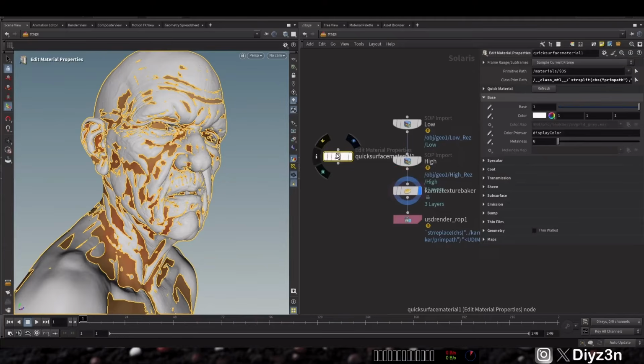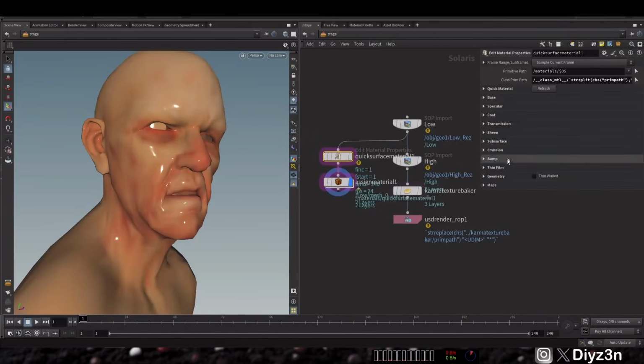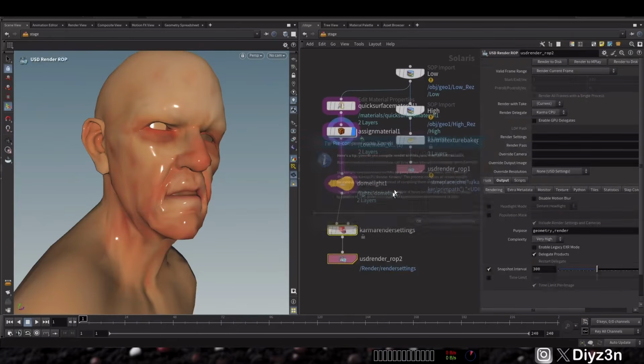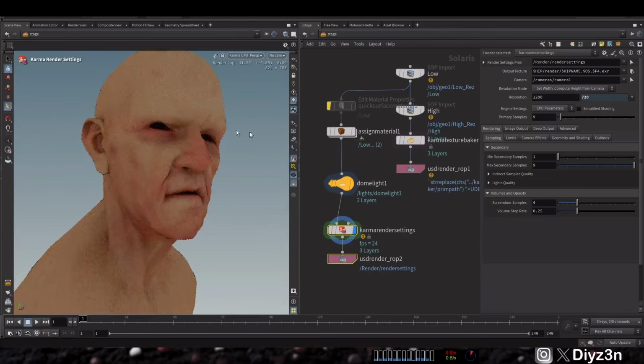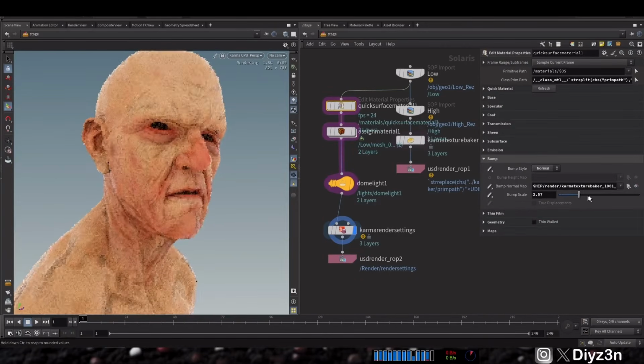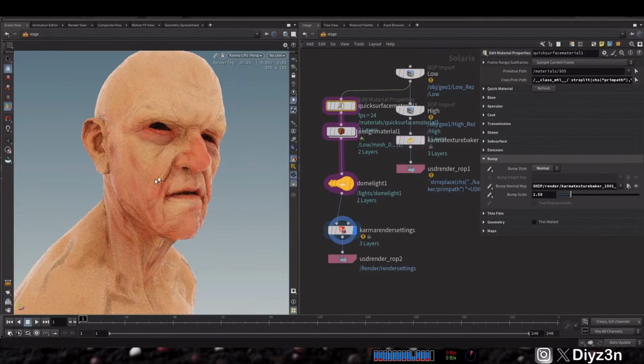And let me create a simple scene from this low res model. Of course, I will create a quick surface material and physical light. And we're going to assign this normal map. You see, if I crank that, we have something, but this is a normal map, right? We need the height map. Our problem was about the height map. So let's change that to the height map, for example, and assign our height map to it.